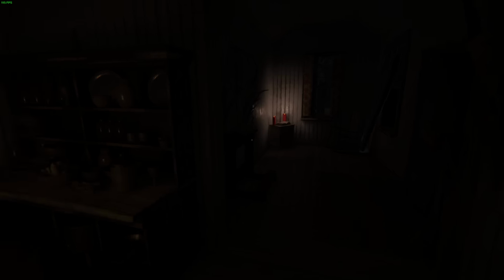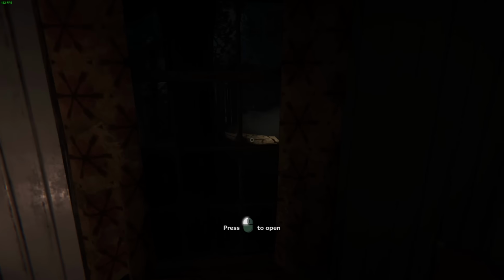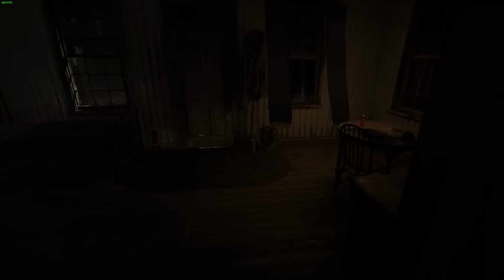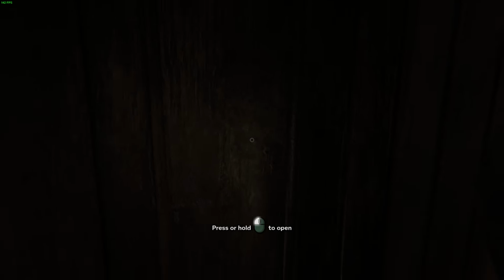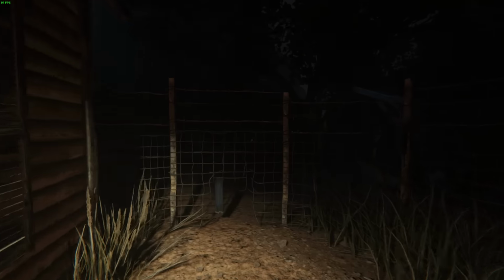Can open that. What do we got here? Some food. Honestly, these houses are pretty small. Little stove over here, but they're quaint. I wouldn't mind living here or having like a summer house here. Open that window. Looks pretty nice out there. Move backwards to slowly open. Alright. Again, guys, remember not to break into people's houses because that just gives them a huge reason to shoot at you.